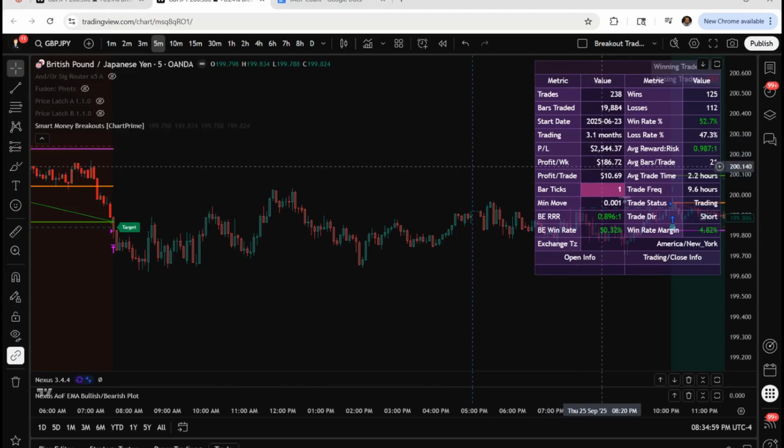And so, like I said, not a horrible strategy, also not wonderful. And so the risk to reward being at a 1-to-1 roughly is kind of the part that holds it back a little bit. But unfortunately, playing around with it in Nexus, when we bump up the risk to reward, it definitely didn't help it at all. Tanked it pretty hard. And so this is pretty much as dialed in as you're going to get with it.